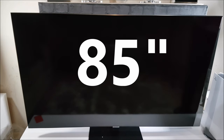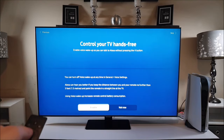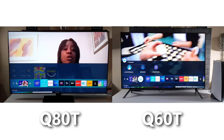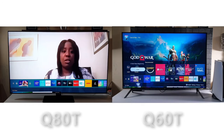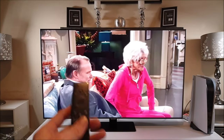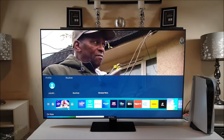Let's go ahead, plug it in, turn it on, and after a short initial setup, we are greeted by that TIZEN operating system. Like the Q60T, it is pleasing that we have that home menu that doesn't block any live TV streaming images. We do indeed get Samsung TV Plus, catch-up and FreeSat TV. So we don't have to depend on that terrestrial TV signal, especially if you're in a bad signal area, as I am right now. So yes, nice internet streaming channels.